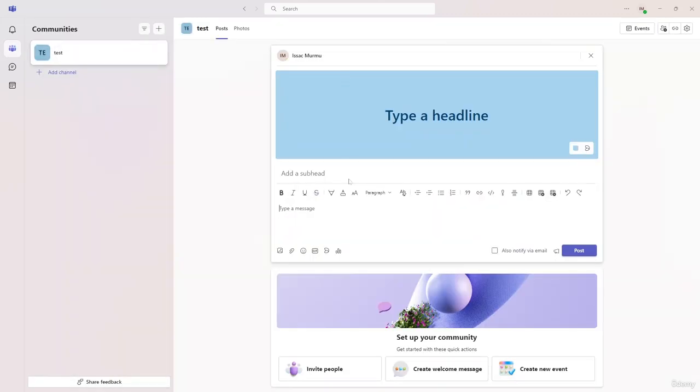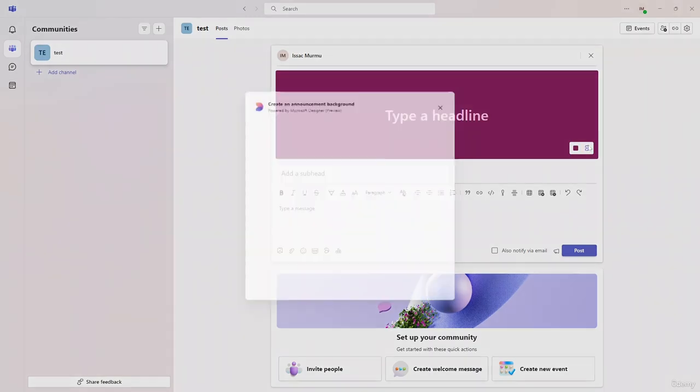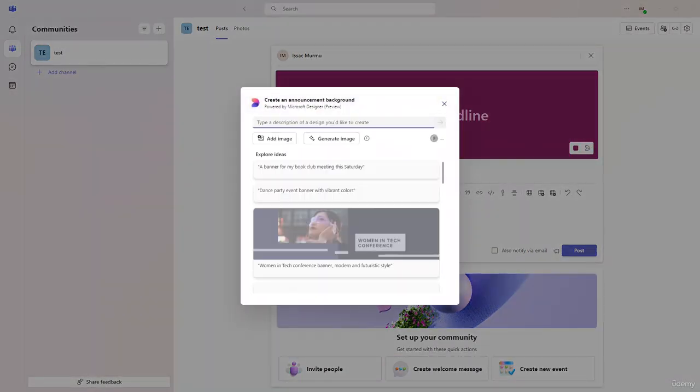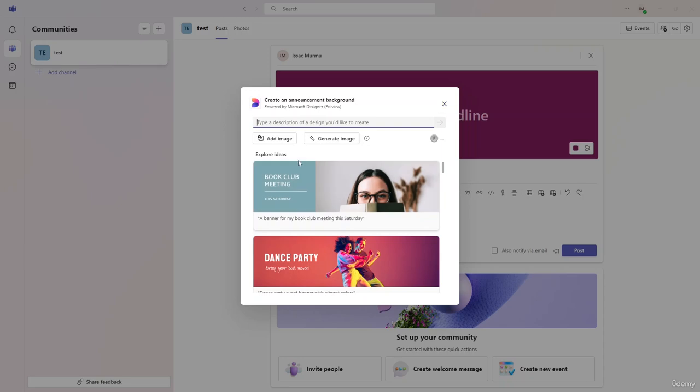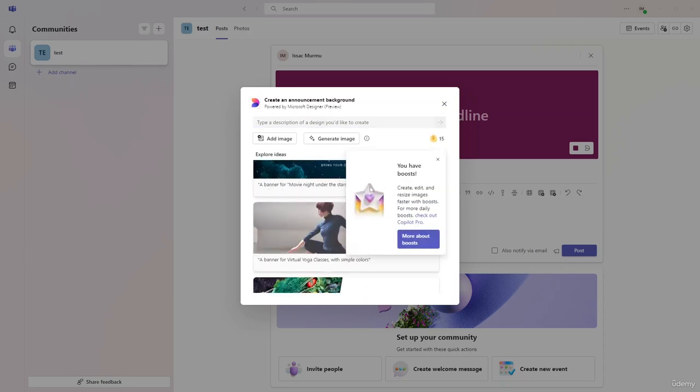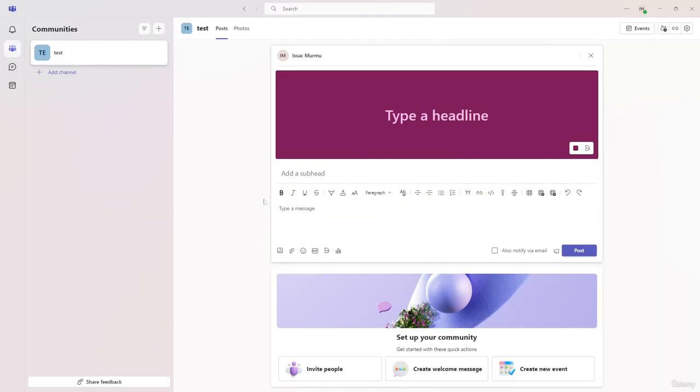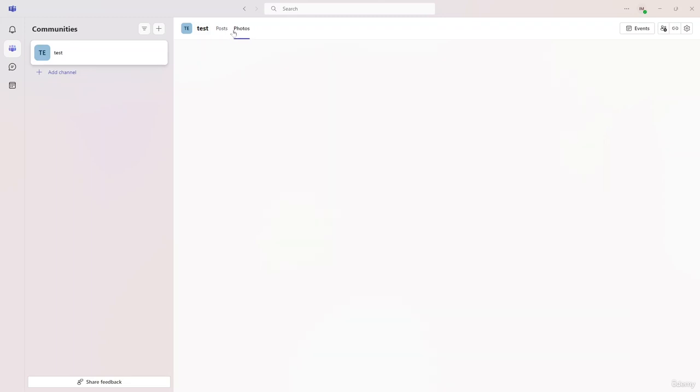If you have an announcement, you type here, and you can work with different options, like with the colors. Like if I want to use this color, or you can have a different background. If you want to use it, you can have different settings over there. Also, you can share photos, and photos added to the community automatically show up here.